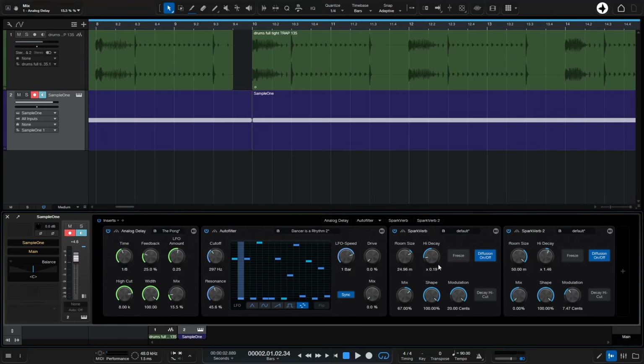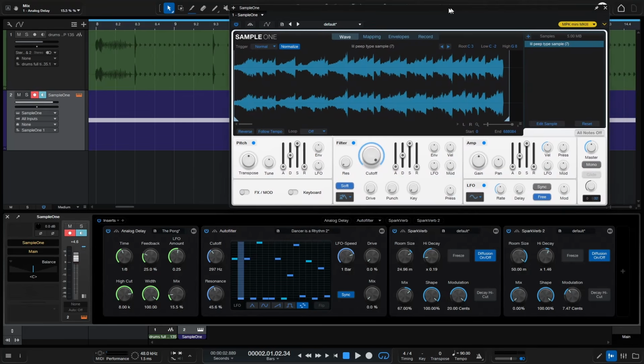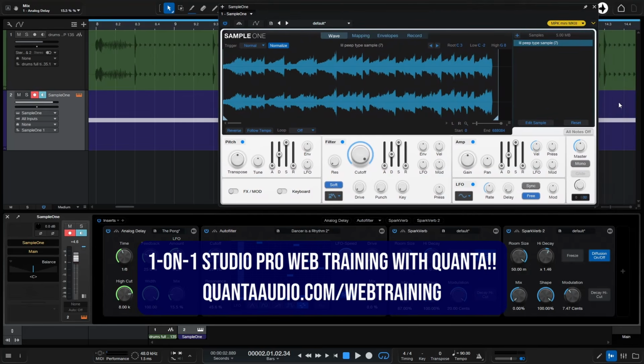One of the ways that I like to use the new channel overview in Studio Pro is for sound design. So here I've got an instrument track with a sample one, and then I've got the channel overview active. Here in the bottom right hand corner, if I click on that, we can show and hide that channel overview. And let's go ahead and open up the sample one. So I could have this sampler open, bring in some of the sounds that I want to work with.